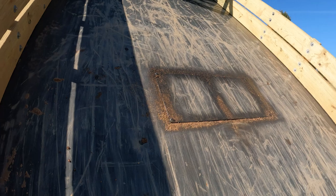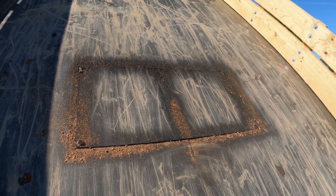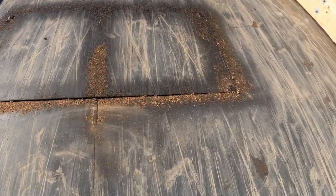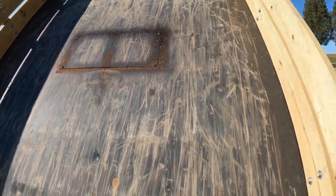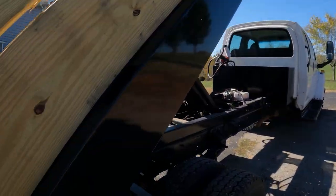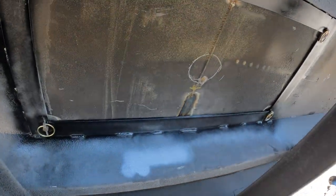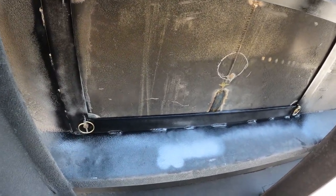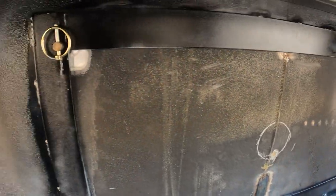So getting in to hook up the gooseneck, take that plate off. We just use a cutoff wheel, cut the original bed out right there. Use clevis pins right here in the corners, welded those to the top plate. And then come around here, we welded a 1/4 inch band around it for us to drill through, and also stitch weld it to the bed all the way around to make it strong.